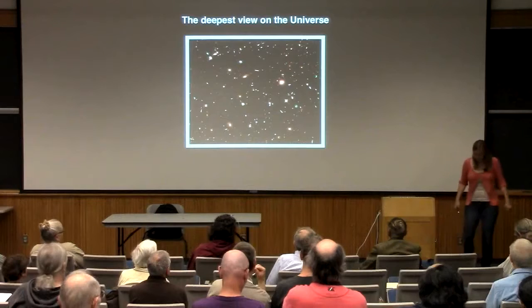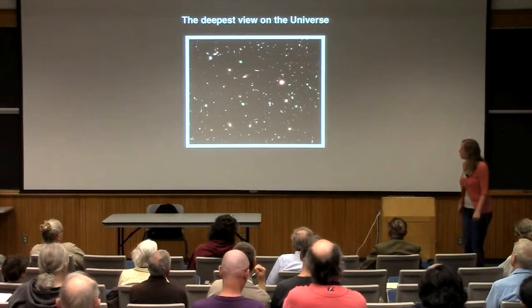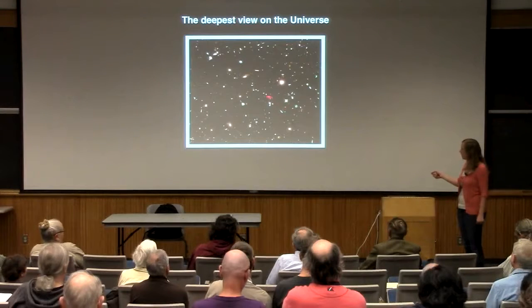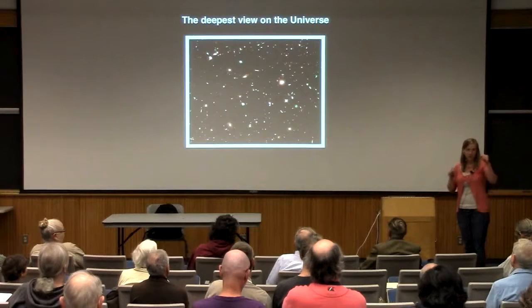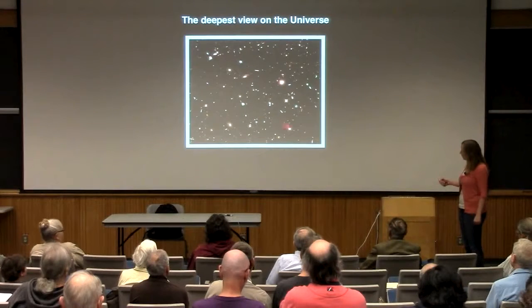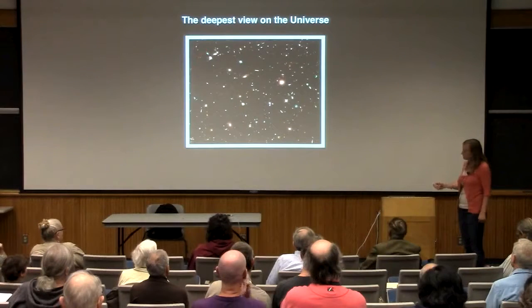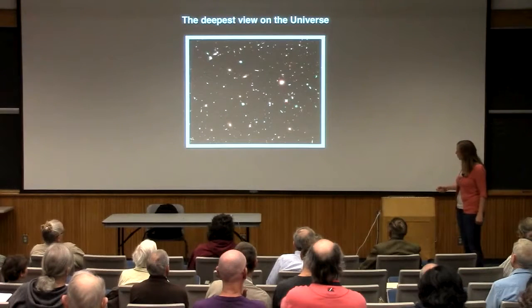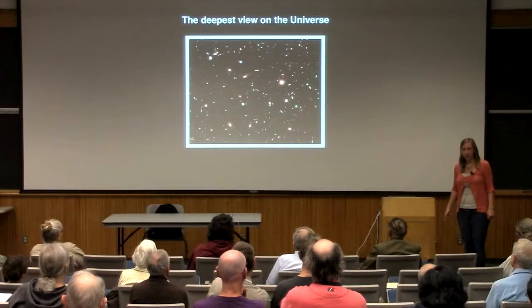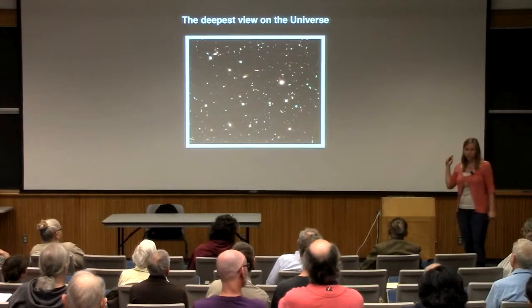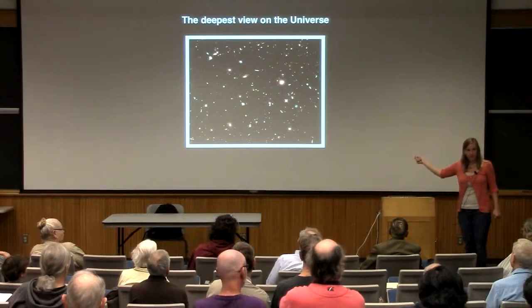This is one of the deepest views of the universe, as I already said. This is the Hubble Ultra Deep Field, and if you zoomed in with a better resolution, you would see that every tiny blob here is actually a pretty galaxy. Interestingly, almost everything you see here is a galaxy, not a star. Here you see a star; I think there are only 2 stars in this field. All these tiny blobs are galaxies, and all these galaxies will be at a different point in time.